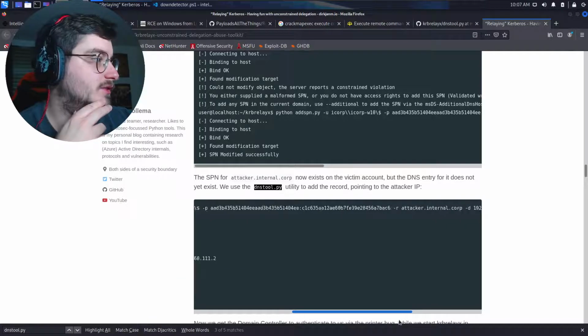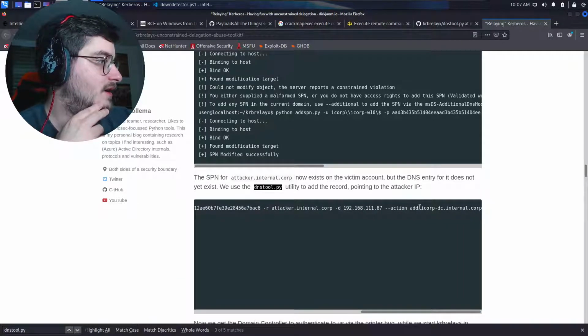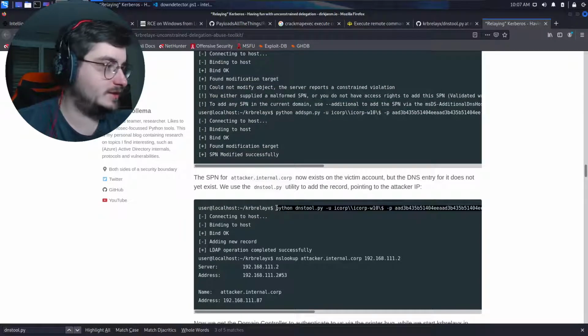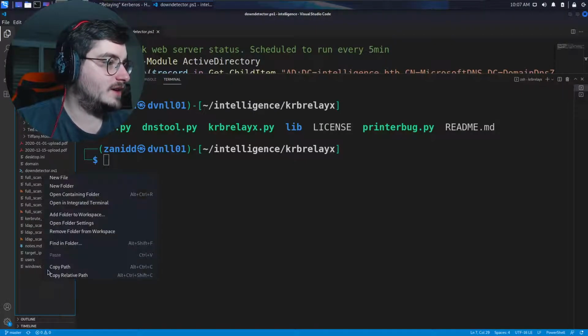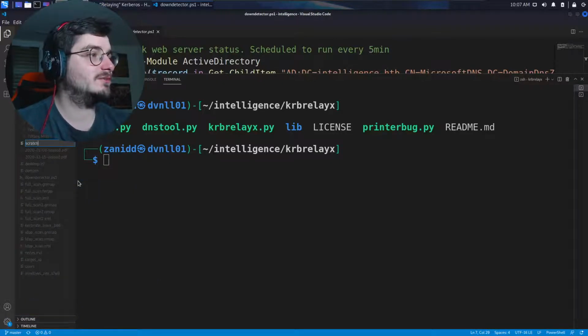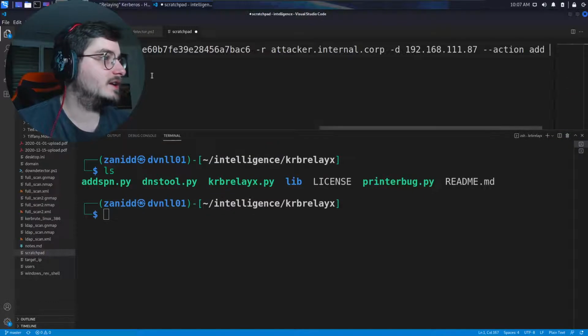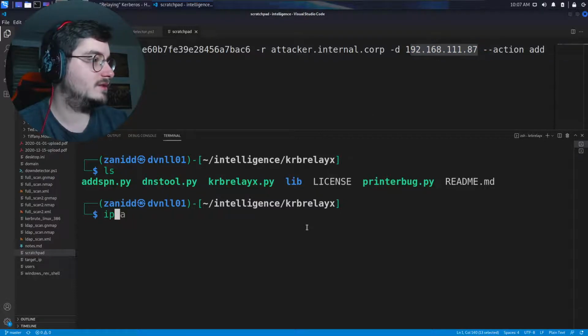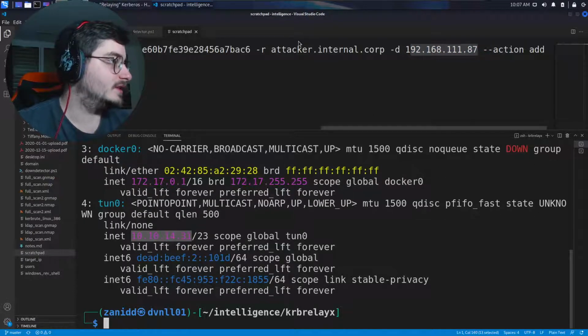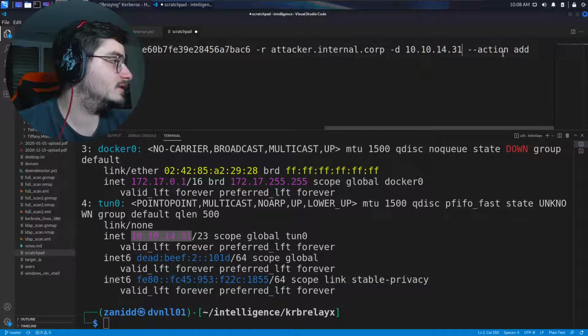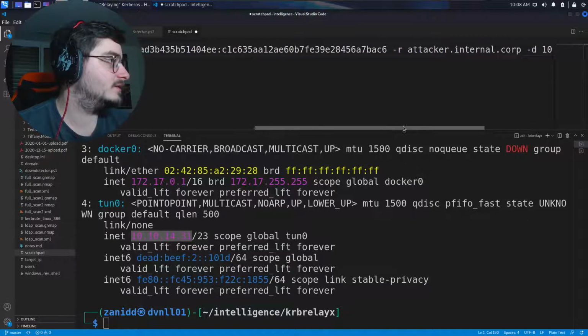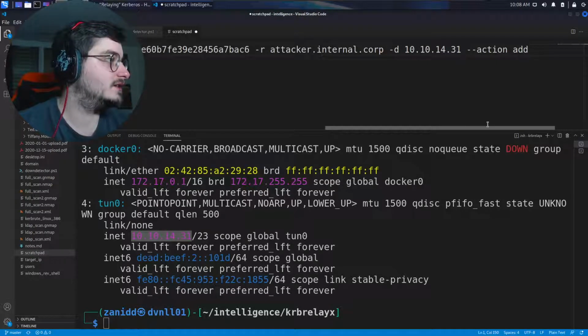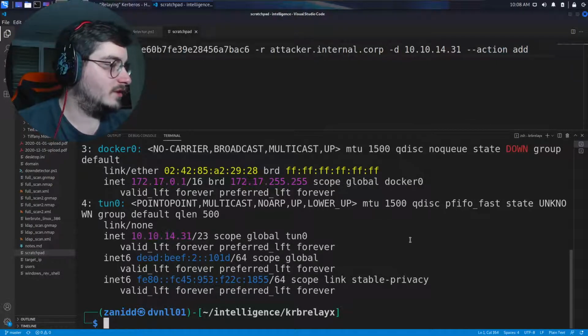I guess we want to get this. Let's just get this. And here let's have our scratch pad, as I like to call it, where we can craft our thing. So this should be our IP. So let's get IP A. And this is the name of the entry and this is where it should go to, right? We have action add. Or is it D? I think it's D, yeah. And then we want the target IP, called target IP.